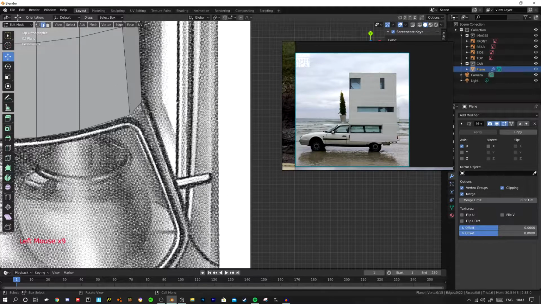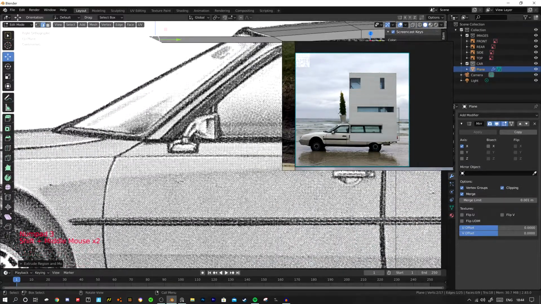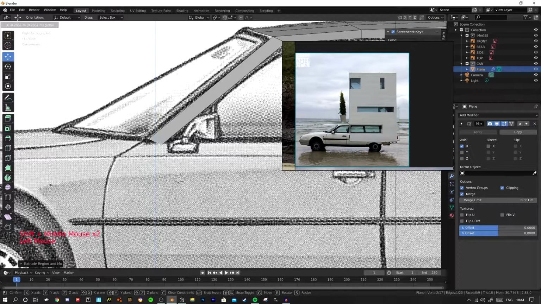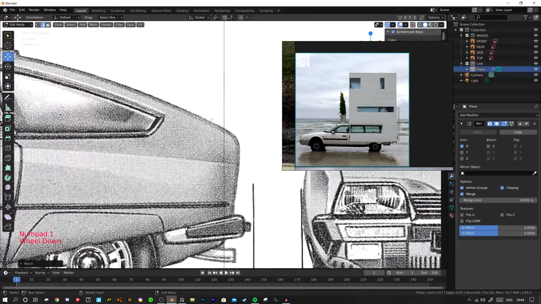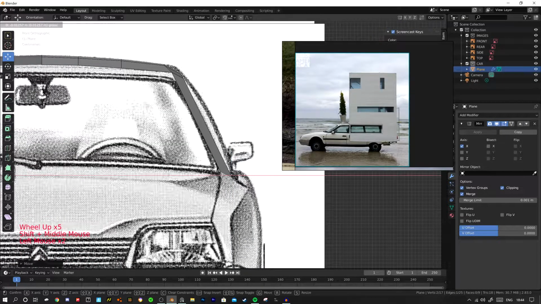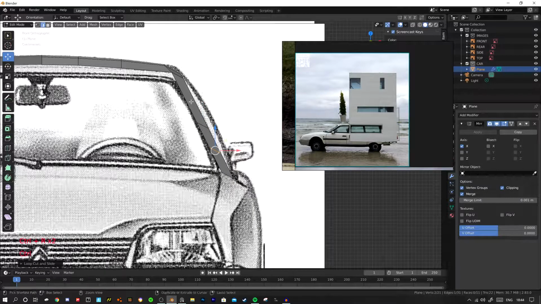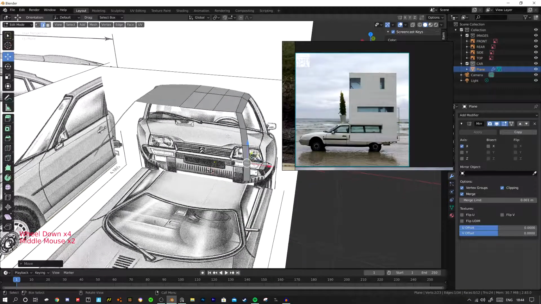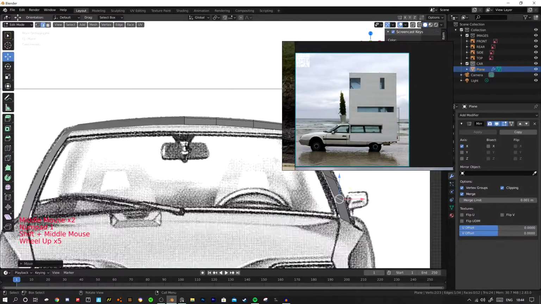Now we're gonna edge select, bring it down, bring it down, and we're gonna have to bring it to match this view a little bit. In fact, we could probably add an edge loop like that. Bam, bam, bam. I'm hoping to make this first part of the car in this episode because, well, it would be nice.